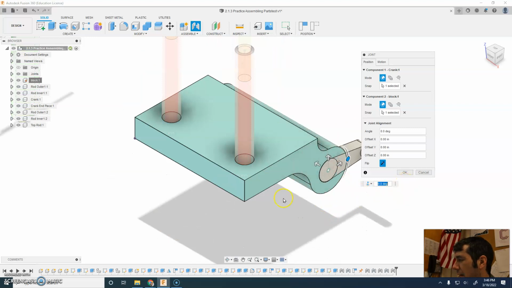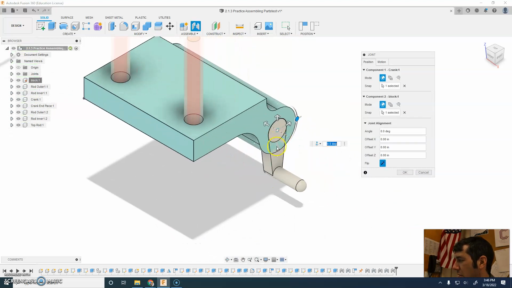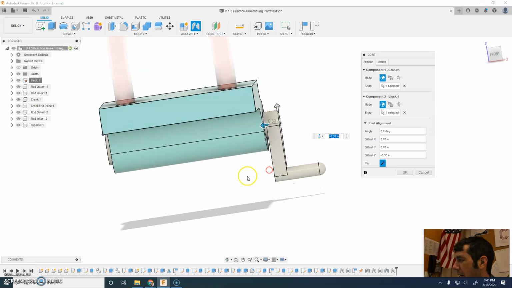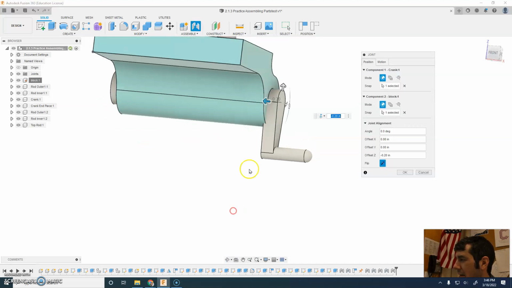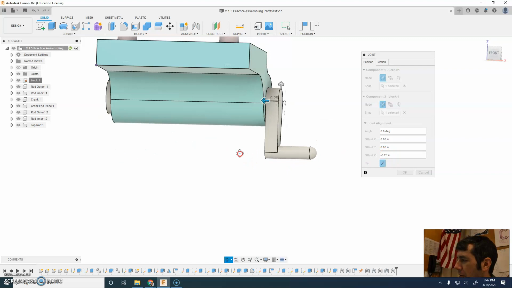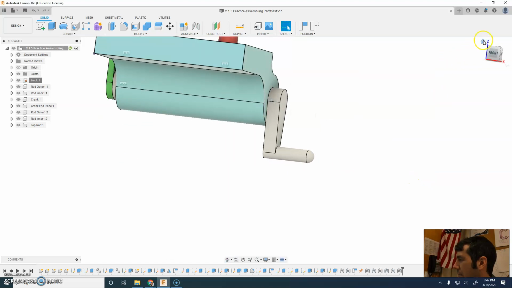Now, don't hit OK. Notice that it's pushed inside here. All right, so we can pull this out. There we go, now it's out and you have a little bit of space, but if you come to the other side, now this side is in. And if we pull it back this way, so that side's out. Now this side's in, we can't have that. So we need something between 0.2 and 0.3. So I'm gonna put minus 0.25. All right, you can type that right here for your Z offset. And now you have a nice little fitment and we're gonna hit okay.